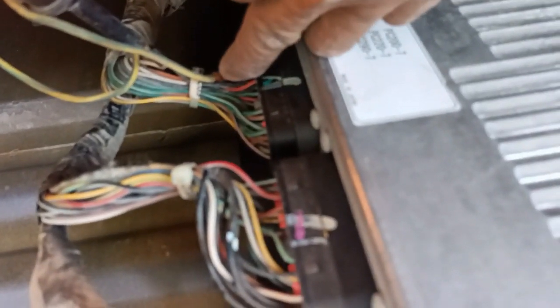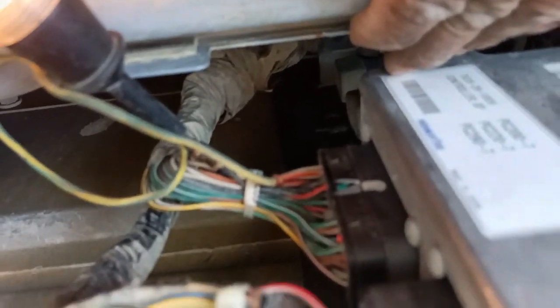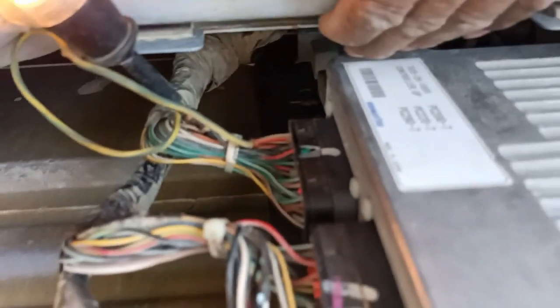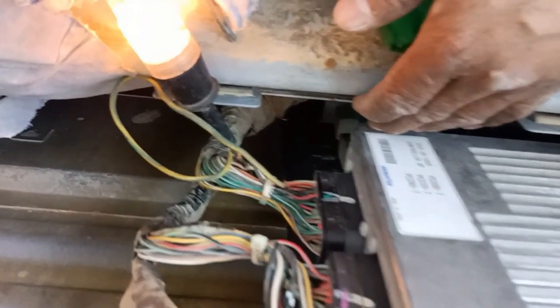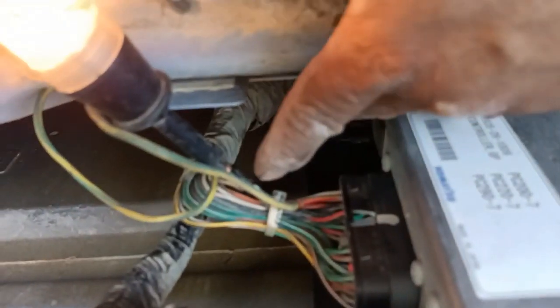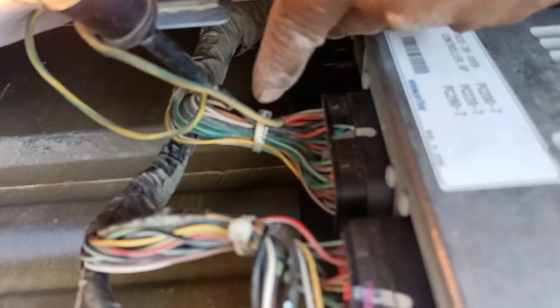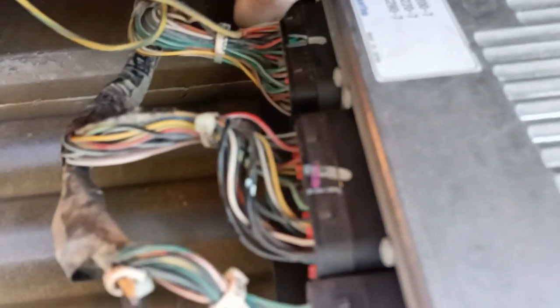Because the switching to the red color wire is functioning, it is working, so I have to put this. It is the shortcut way to make this machine work well. I hope somebody learns this type of problem so you can apply it, but do it at your own risk. You have to make sure this white wire is two pieces. That white wire we need supply, for example, if you are facing this type of problem.